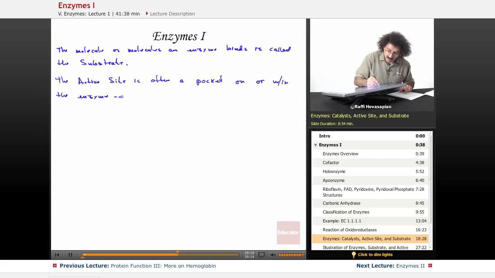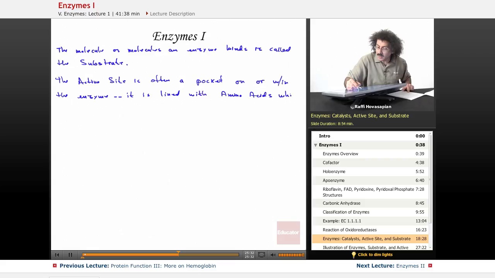And because an enzyme is a protein, this pocket is lined with amino acids which bind the substrate with weak interactions.